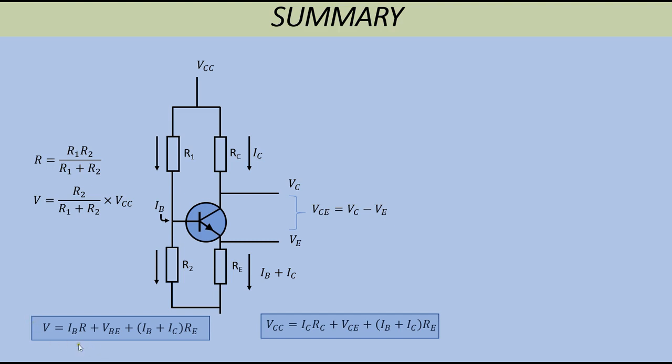But very often you're given certain values, like the resistor values, and you need to calculate the base currents or collector currents. When you actually start to plug in some numbers and realise what you don't know and what you do know, you can then juggle these two equations around to get what you want in your calculations.